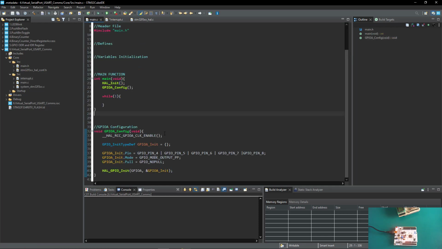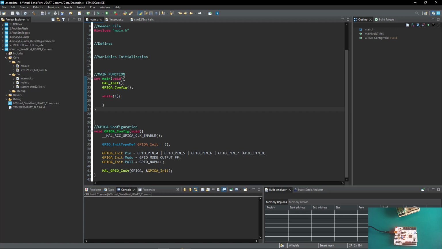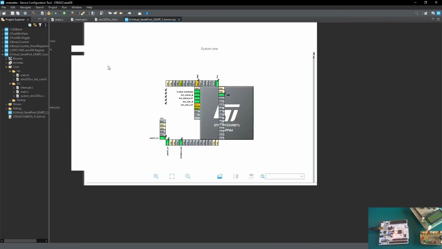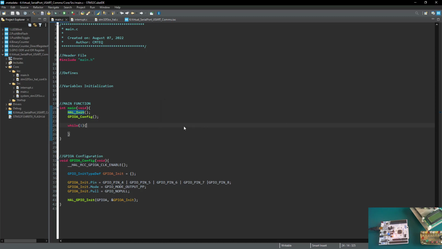Now we can go back into our main function. We know that whenever we want to call a function that is going to make use of the SysTick timer, we're going to be handling the interrupt that the SysTick timer is generating every 1 millisecond. Before we begin writing the initialization settings for this serial interface program, we're going to create another source file here that we're going to call msp.c. The reason for that is that using the HAL library, if you come to this IOC interface and you generate the code here, it is going to create the msp.c file.